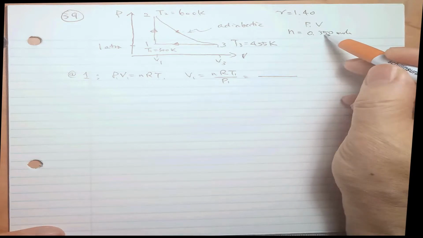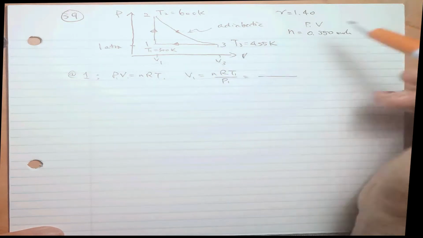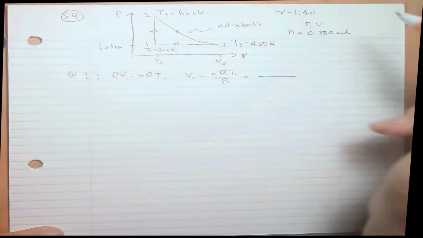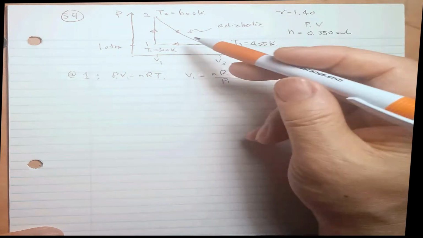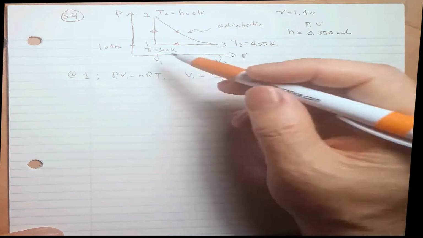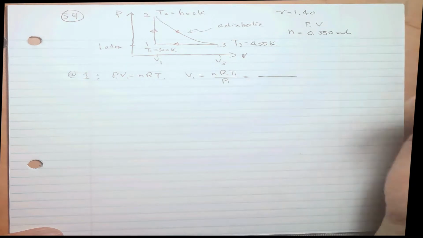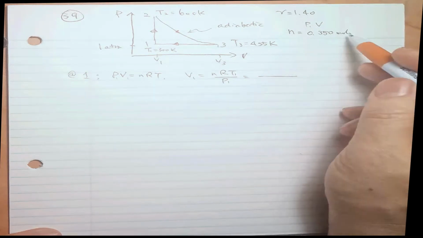Now, sometimes, even if they did not give you the moles, if the question they are asking, for example, is the efficiency, then you can just assume n is 1 mole and work out the whole question as if n was 1. And then at the end, figure out the efficiency of the engine without answering some of the exact volumes, because they will all have an n associated with it. But in terms of efficiency, n cancels. Okay, anyways, that's the side point. So in this case, when n is given to you, then lug it around.